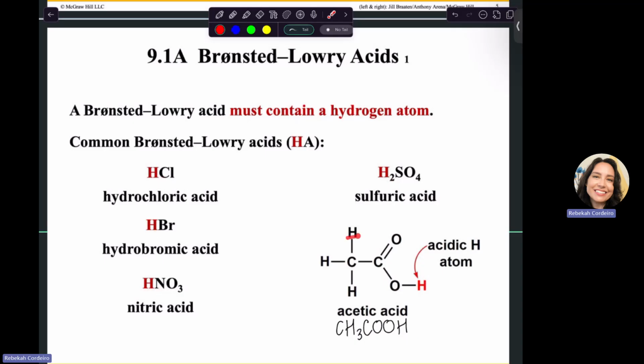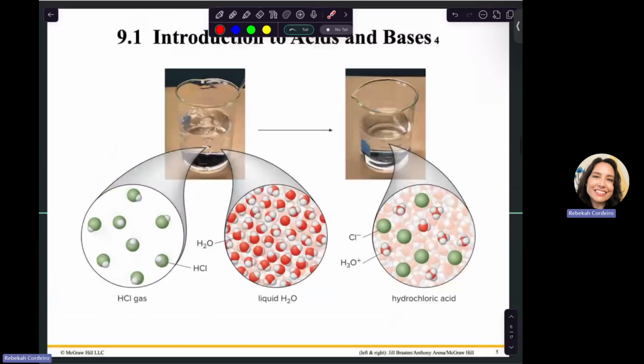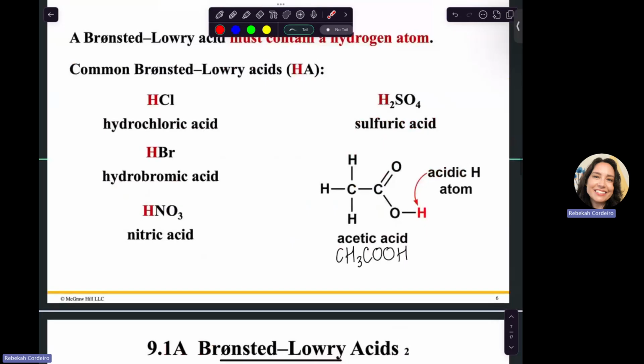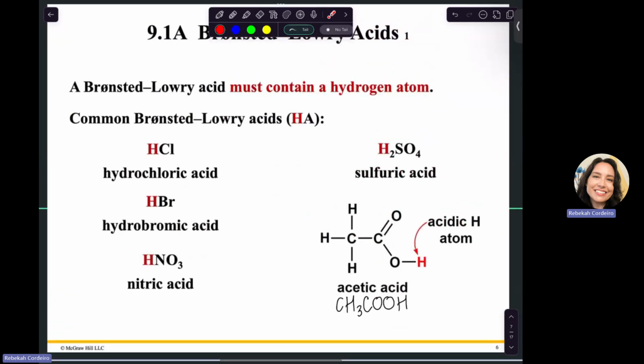Remember, to take away the H, you have to put those electrons on whatever the H is attached to and think about, would that atom like to have those electrons? Can it handle those electrons? Is it even electronegative enough to take those electrons? And if you're looking at carbon, the answer is probably no, those H's are not going to come off. If you're looking at oxygen, chlorine, fluorine, those electronegative ones, then yeah, the hydrogens can probably come off.